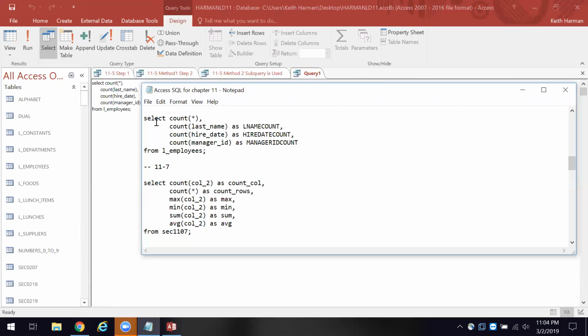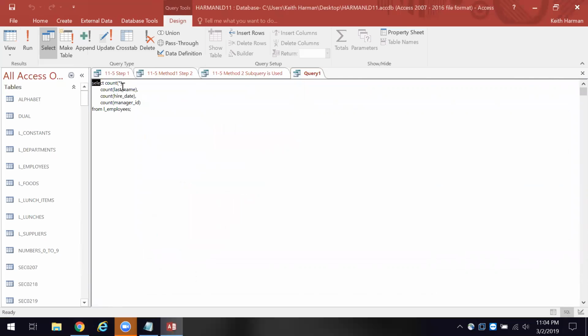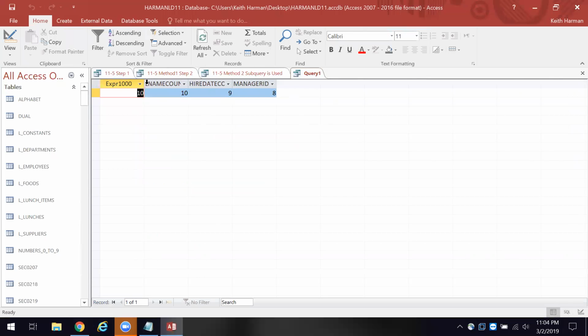And let's see what we get here. And we'll just throw this in there. I think it'll look much nicer and more telegraphic in terms of the column names than what we've got here. And there we are, much better. And I still got a little bit of a problem up there. I've got the hire date count, last name count, and we should have a thing called the first name count.